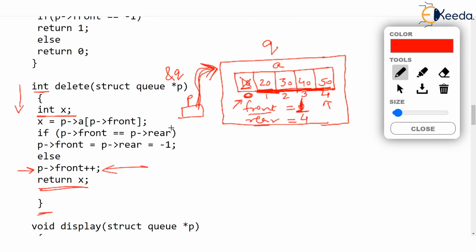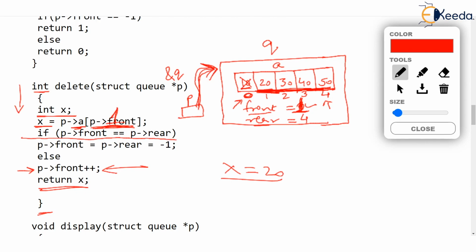Let's say we execute delete again. This time 20 should be deleted. What do you say? Because x will be equal to the front element of the array and the front element is now 1. Check the box, front at the moment is 1, isn't it? And that is 20. So x is going to be 20. And then we again ask, is front equal to rear?